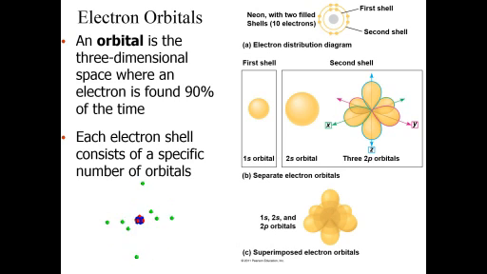orbitals. So p orbitals are like lobes, and you have an X, Y, and Z axis. And so these other electrons, at any given point in time, can either be on the X axis, the Y axis, or the Z axis. They could be anywhere in this three-dimensional space. But these orbitals can only hold a certain number of electrons.